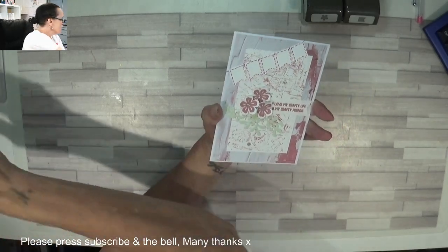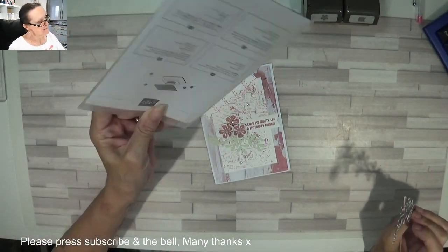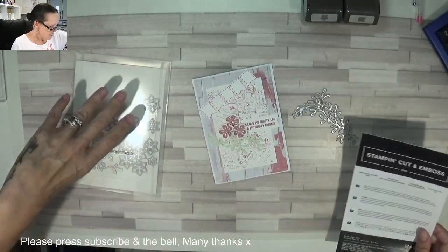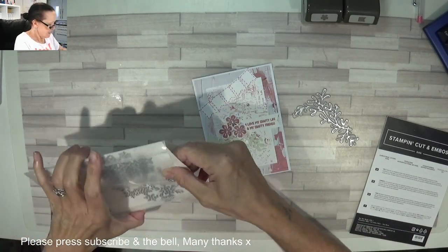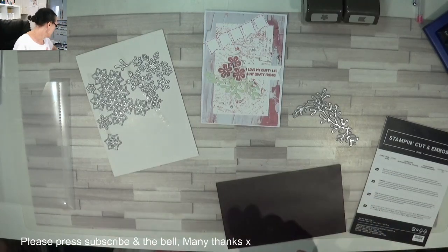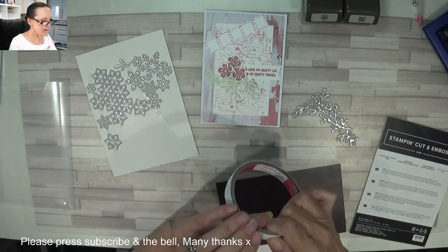And to get the leaves, I used this, which is from the Christmas set. What's it called? Let's have a look. This one is called Christmas Layers Dies. For some reason I haven't put them on a magnetic sheet like I have my others, and they were sticking. Let me just grab a magnetic sheet. I normally always have these prepped with tape on and everything, but not this one, by the looks of it. This will be rectified in about 3 seconds flat when I grab some tape.